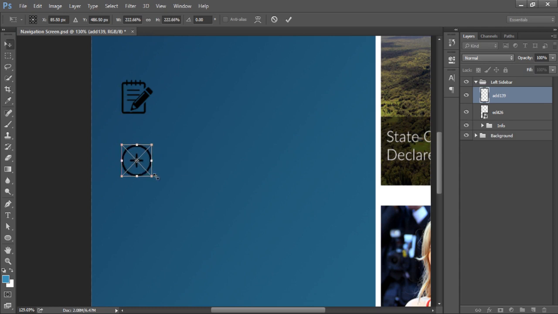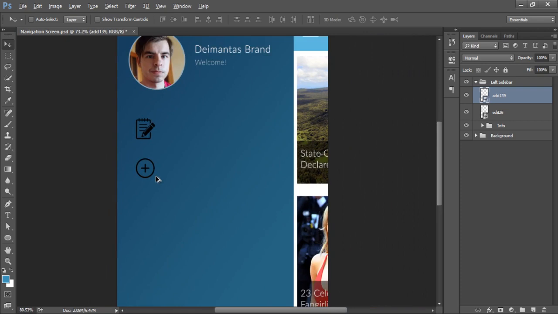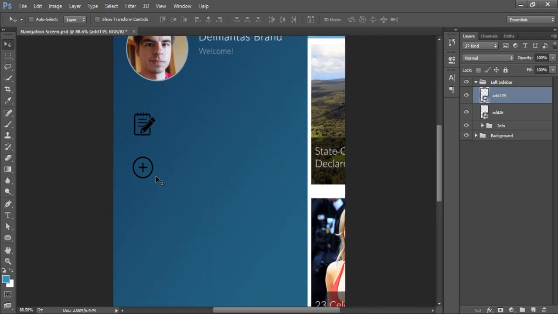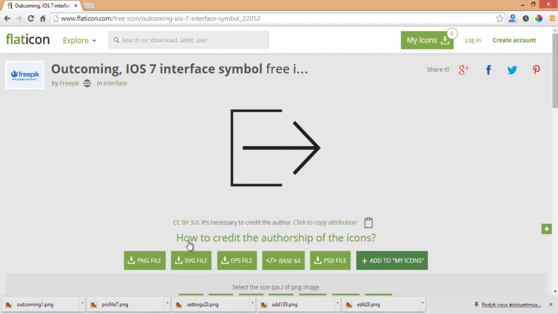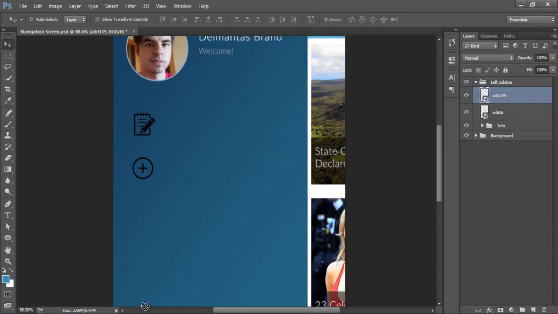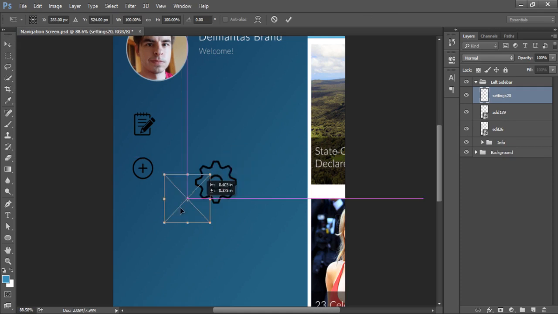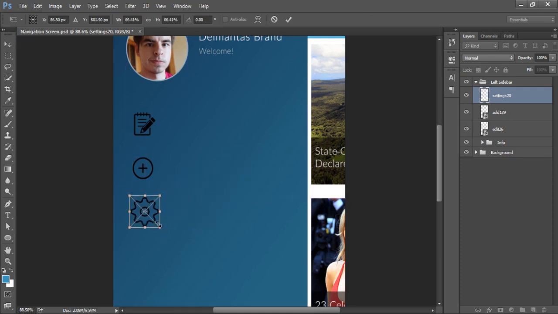Make sure you align it right. Maybe about this one we will see when we add our actual text. Settings. We are going also to change the color to white.